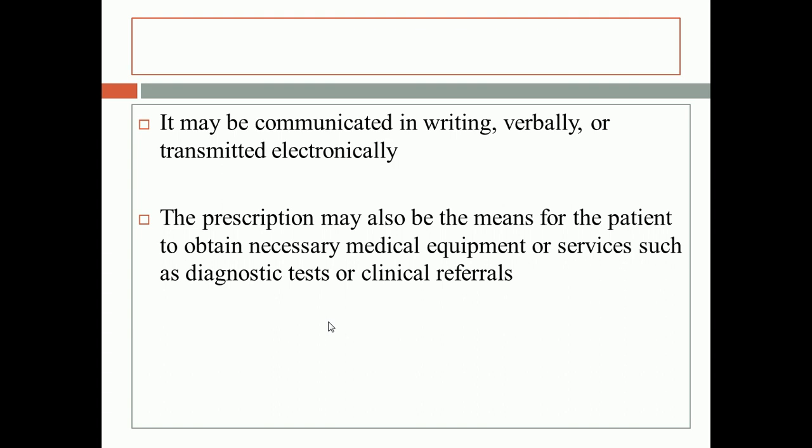Is it the case that always only drugs are prescribed, or can other things also be part of a prescription? Yes, a prescription can also contain medical equipment. For example, the use of a nebulizer or a spacer. If an asthmatic patient is there and the doctor prescribes an inhaler, and the inhaler is administered with the help of a spacer, he might mention the spacer as well. So that will be medical equipment.